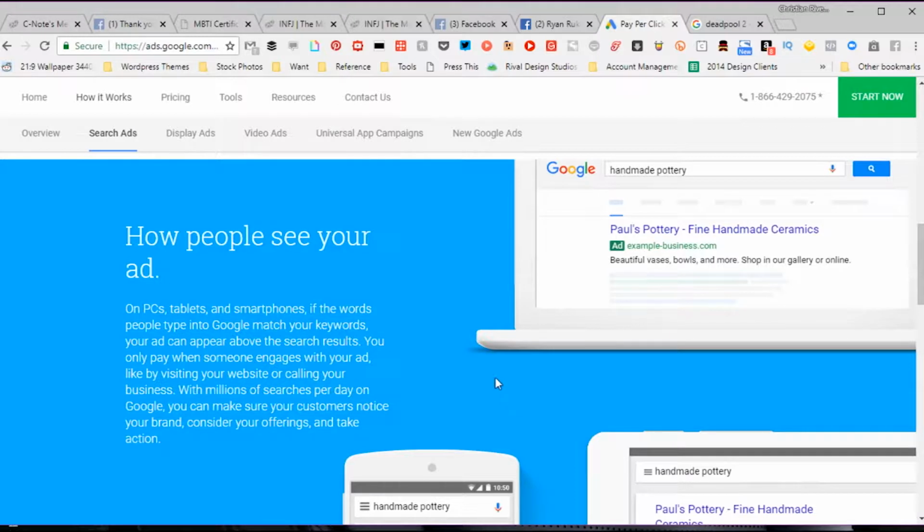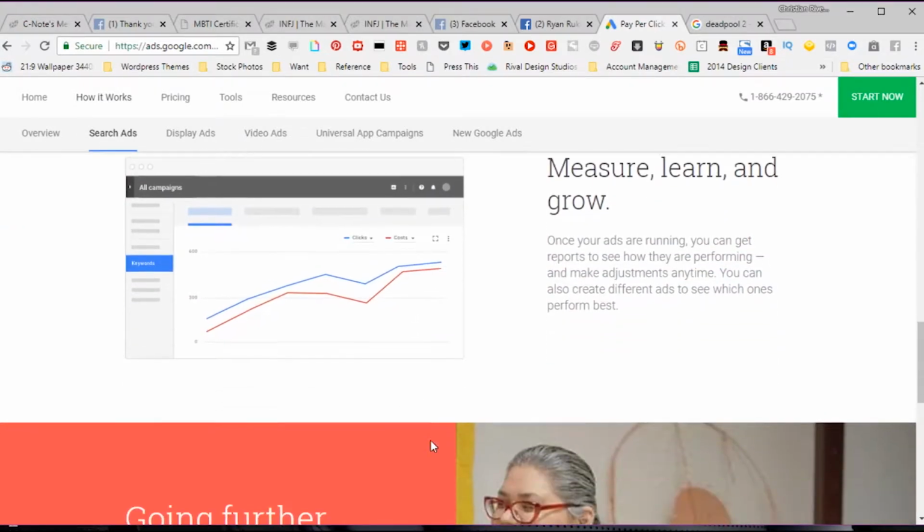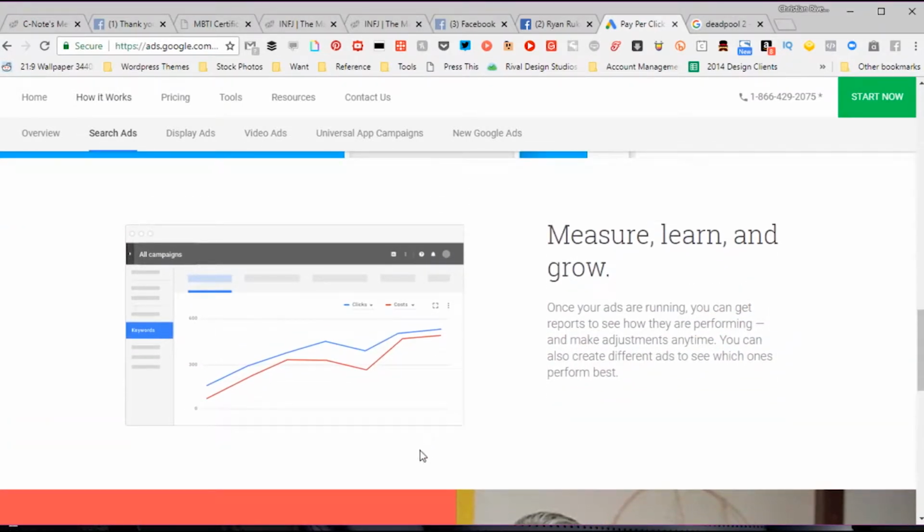So relevancy is going to be the most important thing, because if you're searching for pottery, in this example that they have here, and you end up finding Deadpool 2 comes up, then that's not relevant and that's not helpful. Sometimes that's what happens with Facebook. Someone's scrolling Facebook for a reason, like looking for their friend's puppy or something, and then they get an ad for fitness, and it just doesn't completely make sense. So it's about allowing people the opportunity to find your ad within the relevancy of what they're actually searching for.